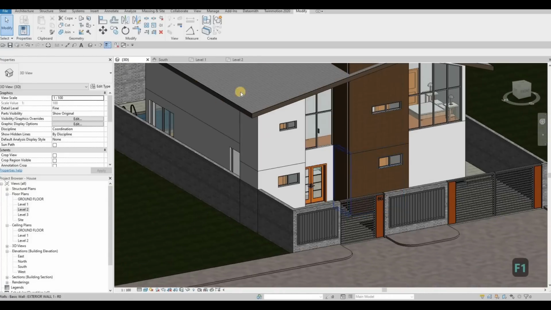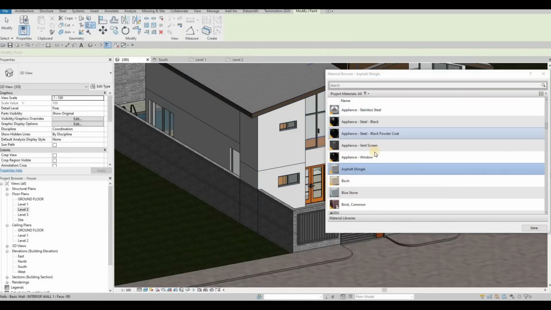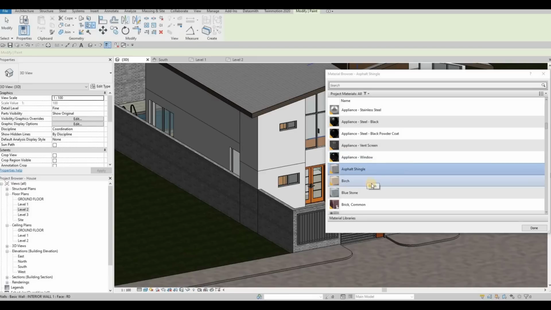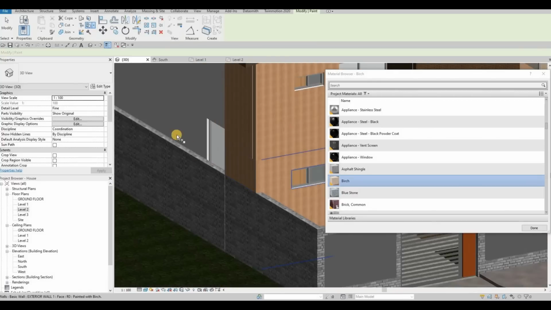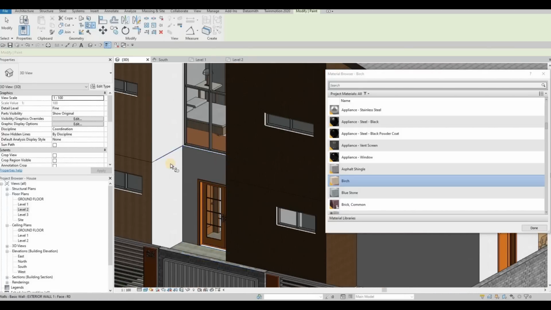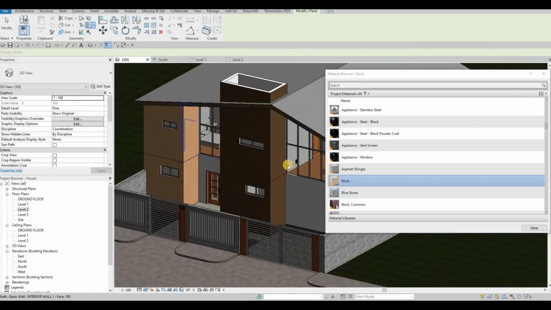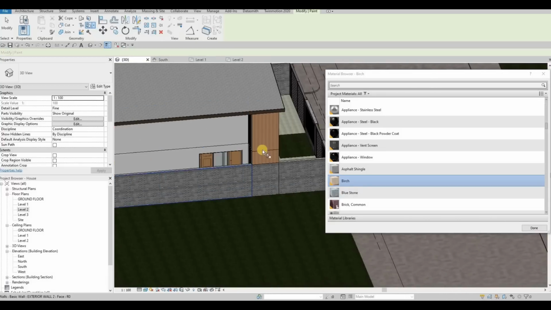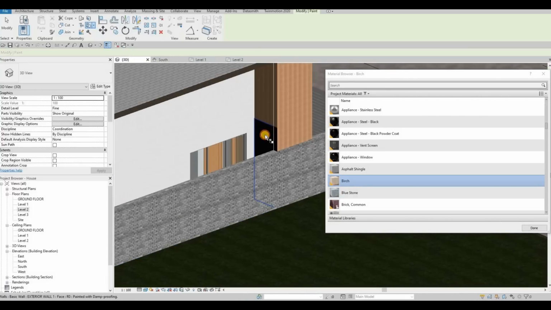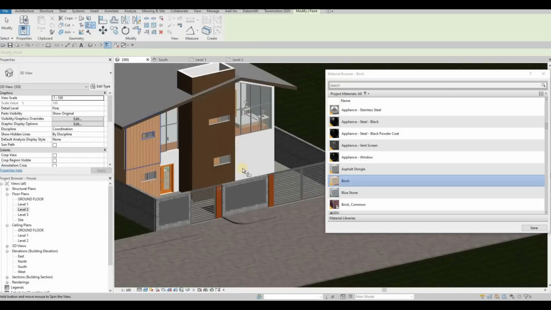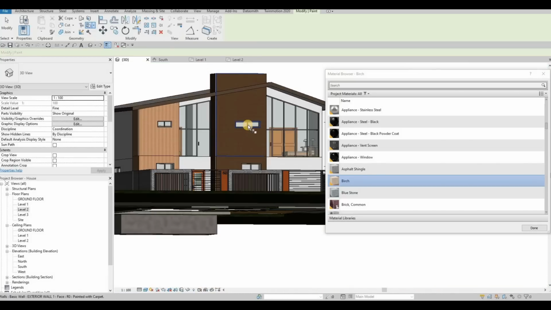And then what I want to do is change this to a different paint. So let's go to modify, and then here paint again. I forgot which one we haven't used, so I'm gonna use birch, and then I'm going to add birch right here on this spot, and I'm going to add on this side as well. There we go. So we have birch there.